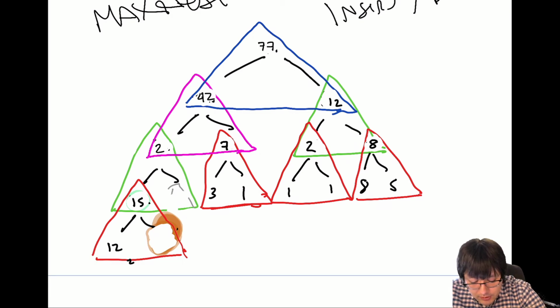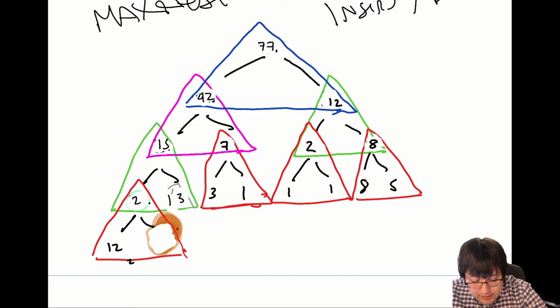Oh no, we had a number here, but it's gone now. Shoot. Oh well, let's just say it was like 17. Okay? Anyways, actually, because I want to show you something, let's just say it's a 13. So anyways, the 15 is bigger than the 2, so that gets swapped there.